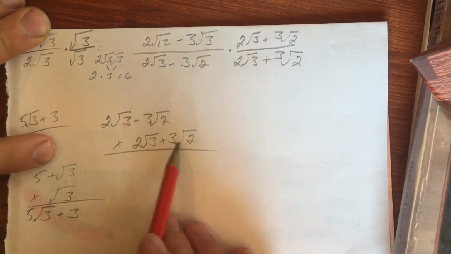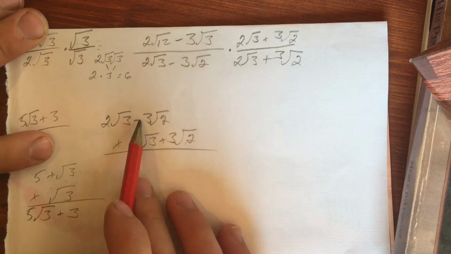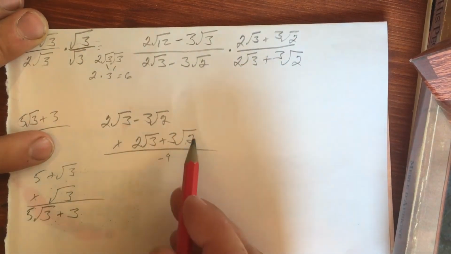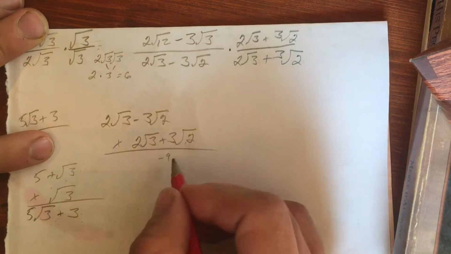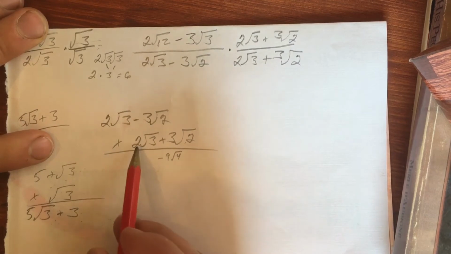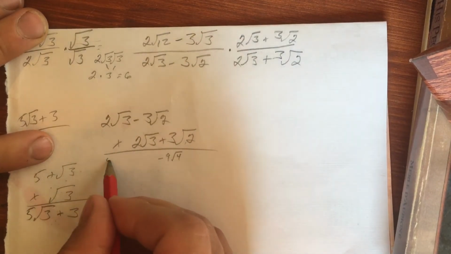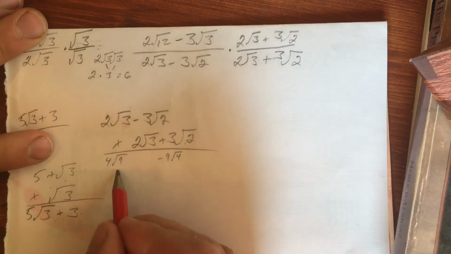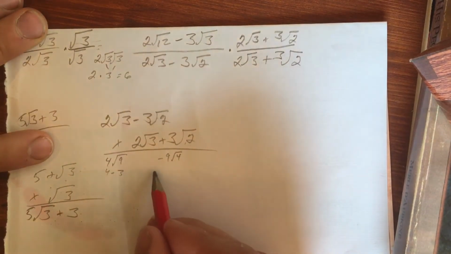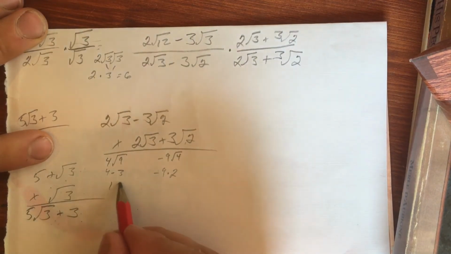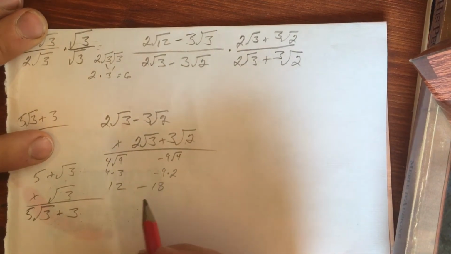We really should go this guy times this guy, just to show the step I'm skipping. So 3 times 3, negative 3 times negative 3 is negative 9, and the square root of 2 times the square root of 2 is the square root of 4. I'm just writing it out long term, so we do see this step. So 2 times 2 is 4. Square root of 3 times square root of 3 is square root of 9. So square root of 9 is 3, so 4 times 3. And negative 9 times the square root of 4, which is 2. So 12 minus 18, which equals negative 6.